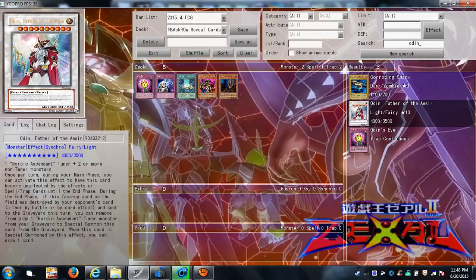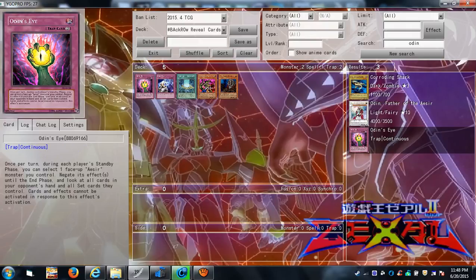So yeah, you summon him first turn, set the Odin's Eye in the back row, right? Use Odin's Eye on Odin himself, right? Negate his effects until end of turn, and now gain knowledge of what your opponent has in their hand, as well as whatever they have on the field.